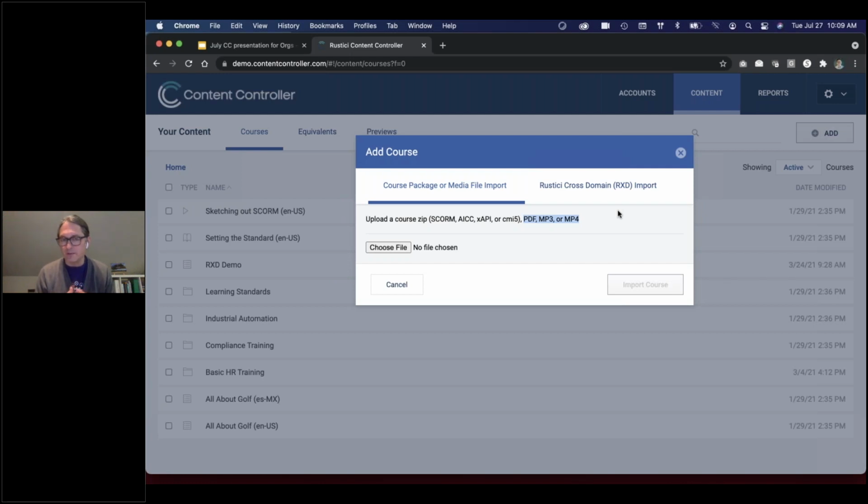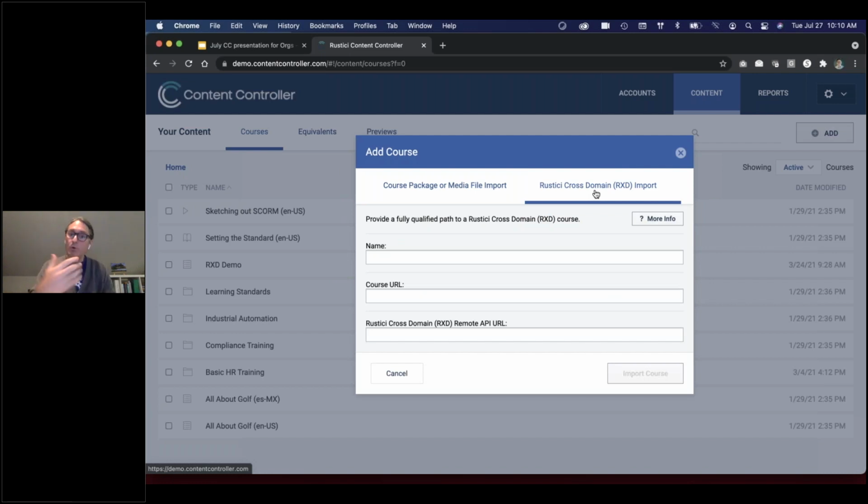and then I'll show you what it looks like to make that content available through the third-party LMS. The other nice thing about Content Controller when it comes to these different file types is that we're going to leverage the internal xAPI and cmi5 support that this solution has to give you visibility into the utilization of these types of files through disparate LMSs as well. So you're going to be able to tell which users across which accounts have accessed the PDF, completed the PDF, viewed the MP4 file, completed the MP4 file, listened to the MP3 file, things like that. So we're building in some automated tracking, even for those native media file types that we're currently supporting.